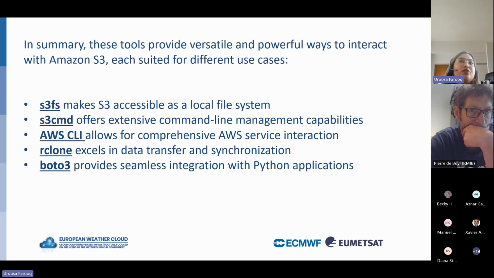AWS CLI allows comprehensive AWS service interaction, whereas rclone excels in data transfer and synchronization. And Boto3 provides seamless integration with Python applications. Understanding these tools can greatly enhance your ability to manage and utilize S3 storage effectively. So that's about the tools which I wanted to show you.